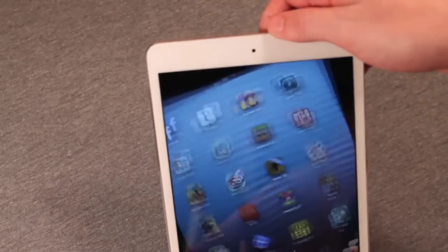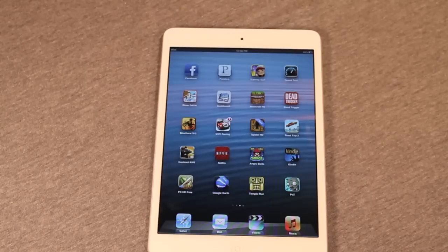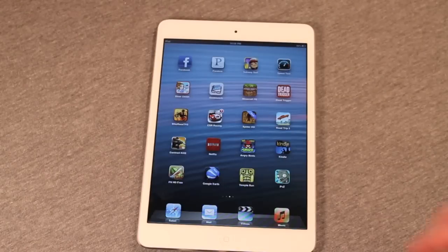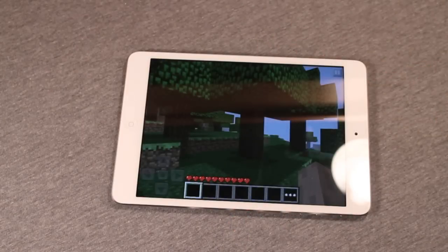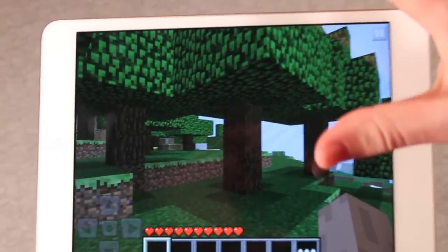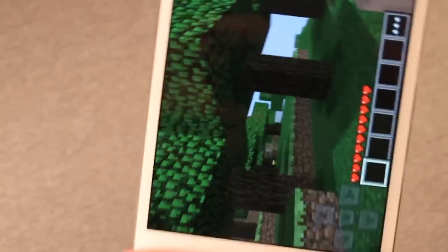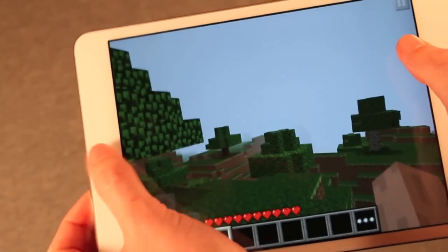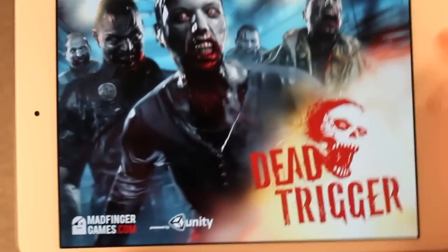We talked about gaming — Dead Trigger in particular. This is definitely going to be marketed towards gaming as it's a portable size and offers a large display for getting very immersed in the game. It quickly loads up with very fast performance. The bezels just disappear and you're in the game, and I really like the width of the display over the Nexus 7. It's not a true 16x9 aspect ratio. I have not found a game that runs poorly on it, and Dead Trigger is one of the more resource-intensive apps.